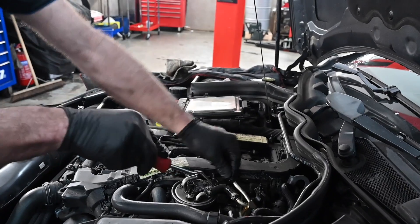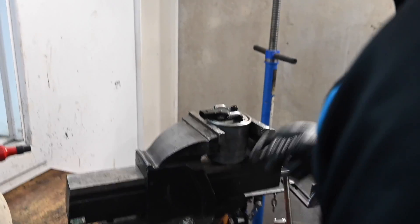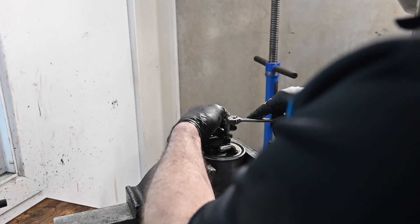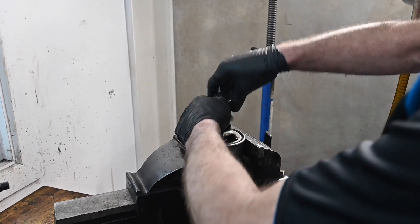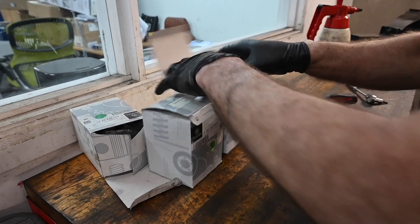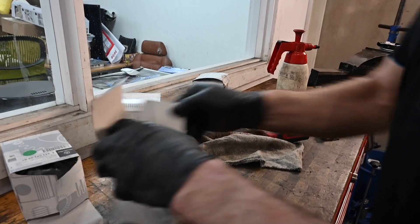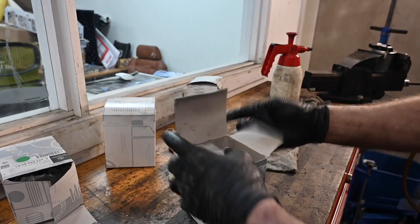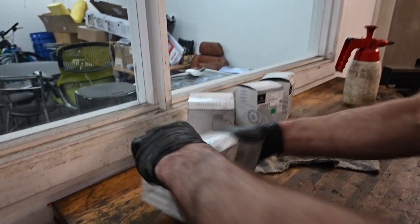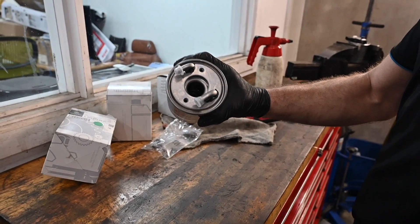One of the hoses feels loose and getting slack - trim it down a little bit. That little connector pack doesn't come as part of the filter on this type; you have to swap it over. On the type he thought it was going to be, the element is built in and not changeable. This is actually an older, simpler, more basic type - still available. The other one has a separate element that comes out.